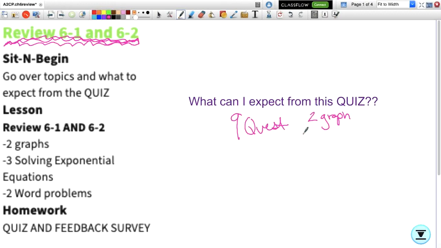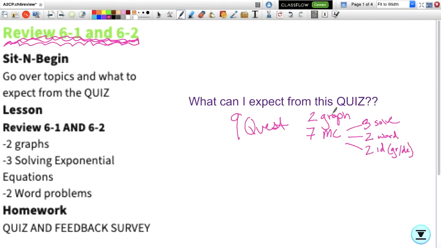Then you're going to have a handful of multiple choice problems. In fact, all of the following 7 are going to be multiple choice. Out of those 7, 3 of them are going to be solving. 2 of them are going to be word problems, but they're multiple choice, so that's kind of nice. And then 2 of them are going to be identifying whether it's growth or decay. Okay, so those are like really nice. So that gives you all 9 problems.